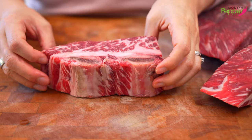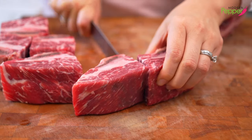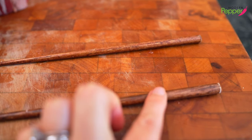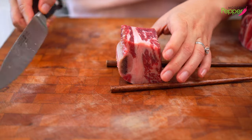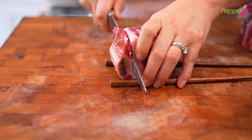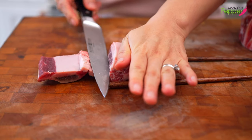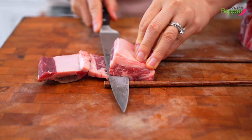Our first cut is going to be in between where the bones are, right down the middle. Do the same for all of them. Once you cut all the pieces, pick the thickest one. Take chopsticks with the thick part at one end and line it up so that the bone that's exposed is facing the chopstick. If you're right-handed, you want the bone to be on this side, then go down along the side of the bone. The chopsticks prevent the knife from going any further. Split it open, and with your knife go down the side as far as you can go.